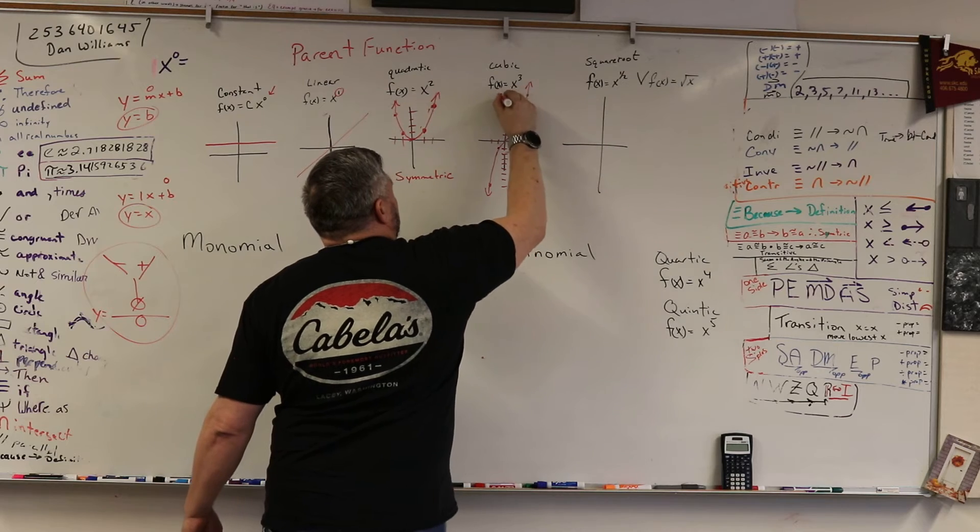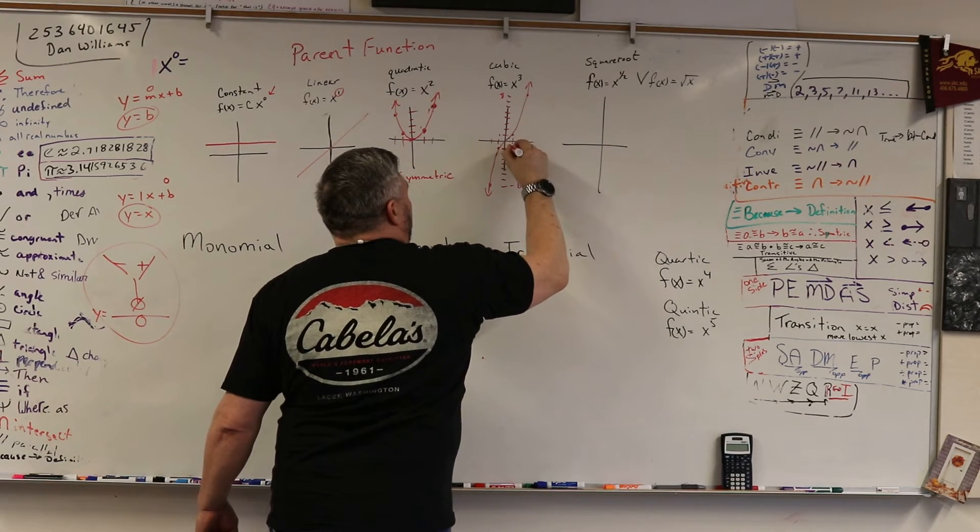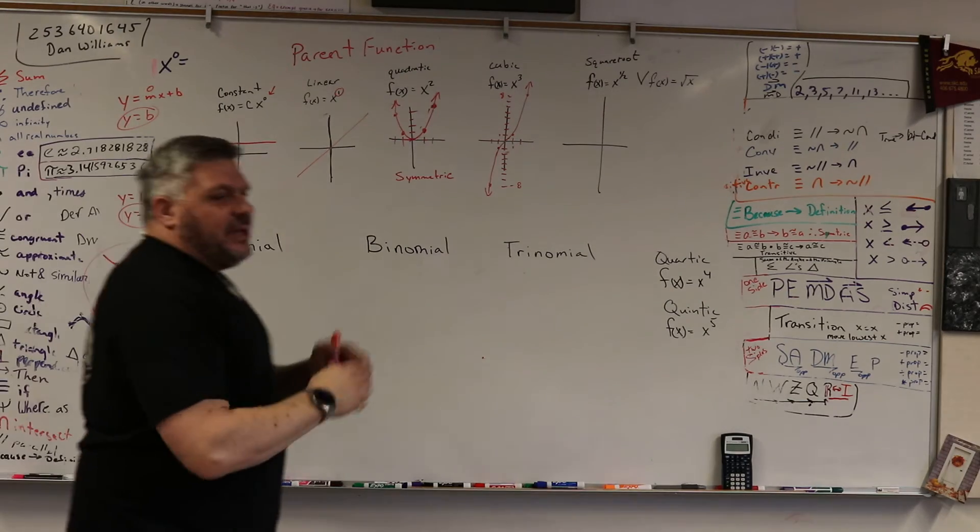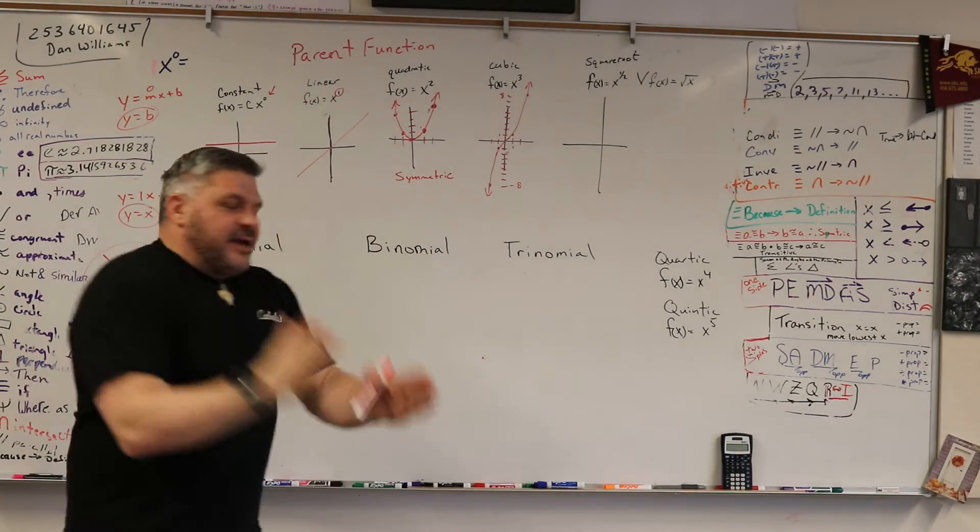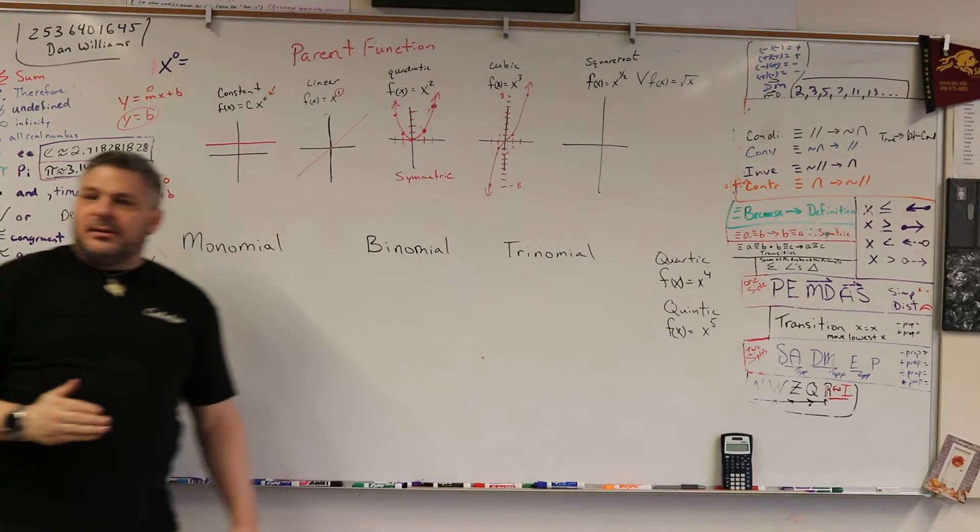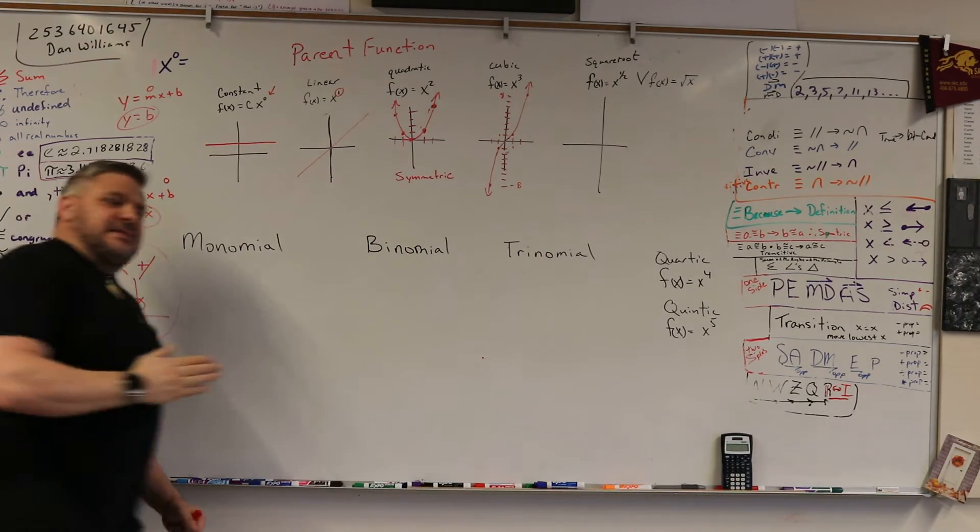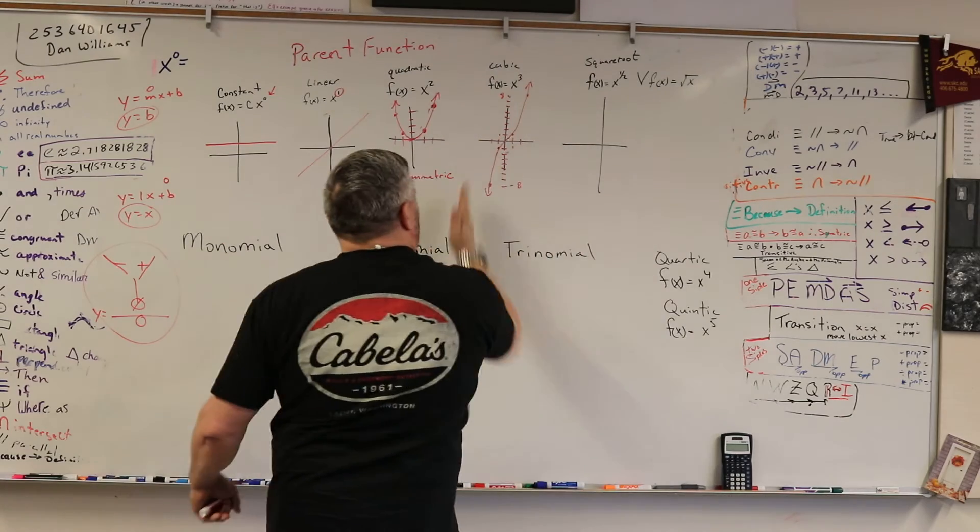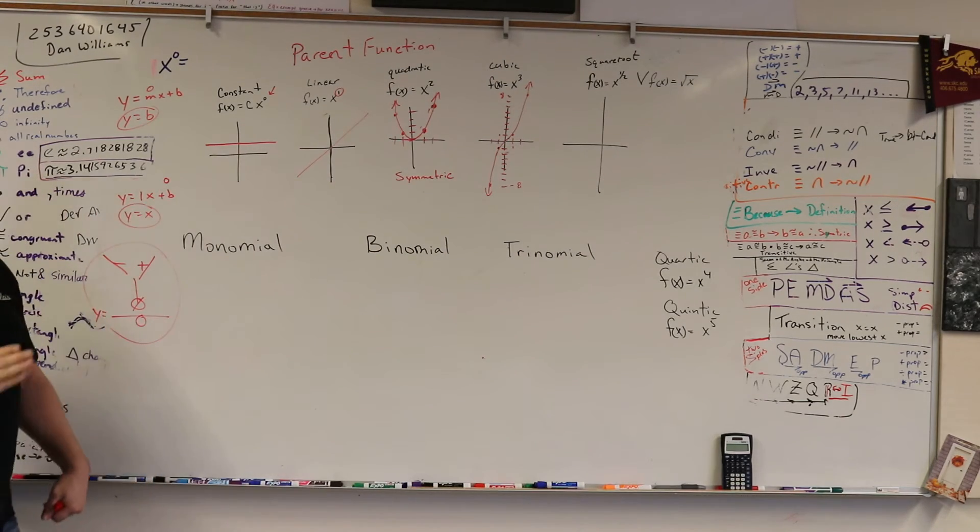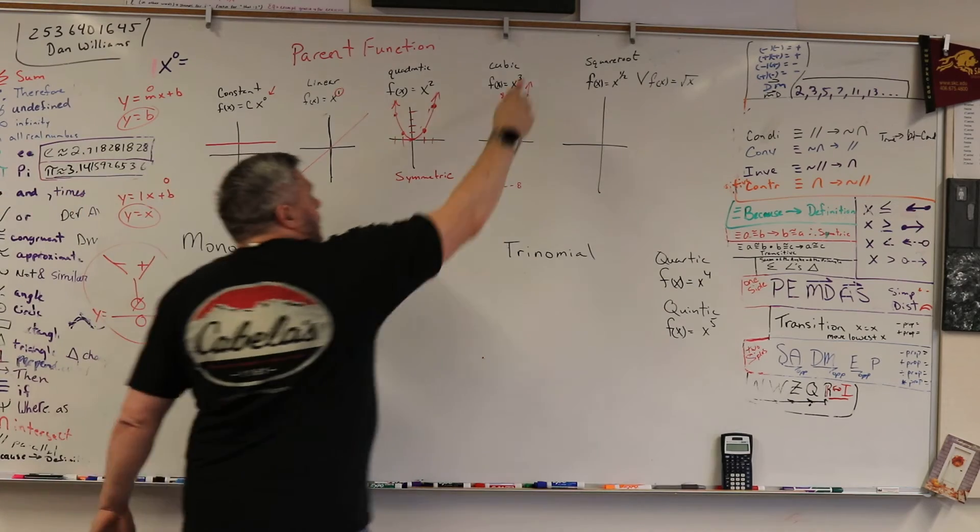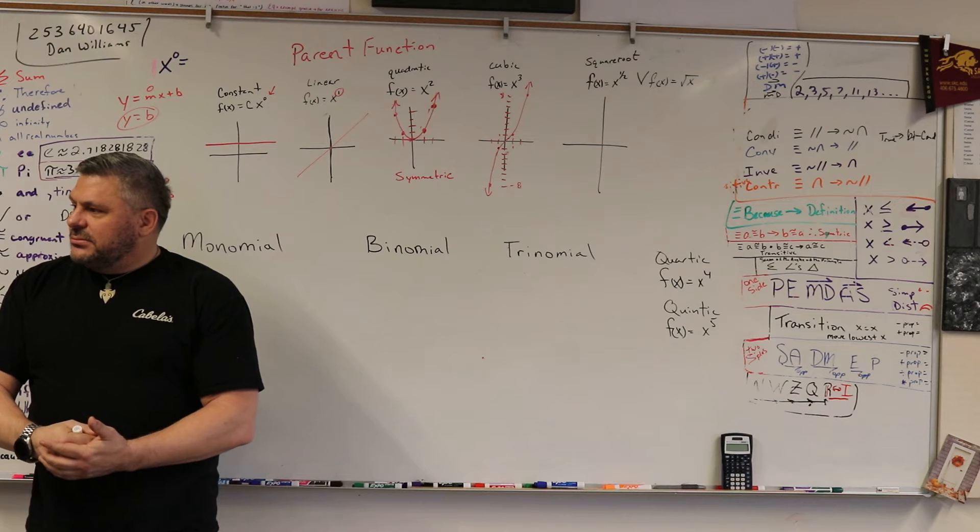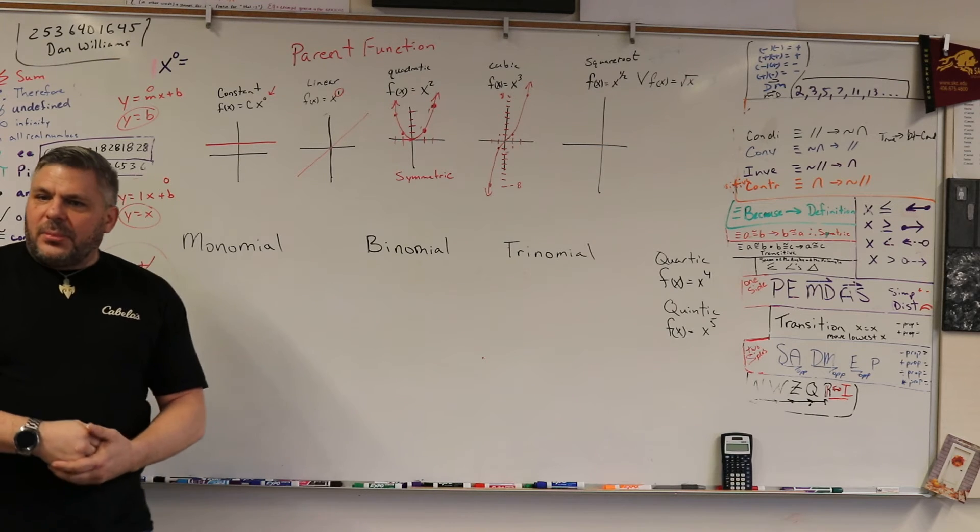Going up to 8. This is 1 and 1. But what you need to realize is if it looks like this, if it looks like that sideways backwards x, or in part that right side to the x, then that is a cubic function. Does that make sense?